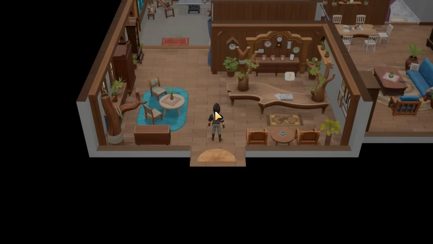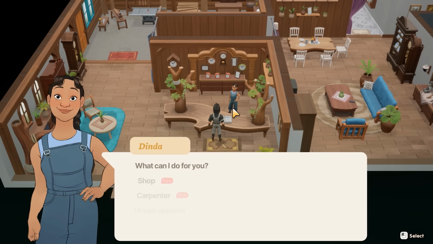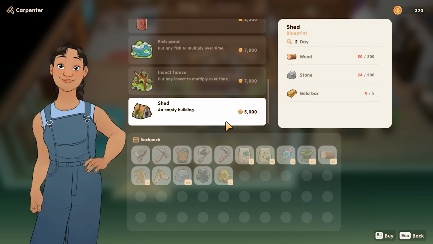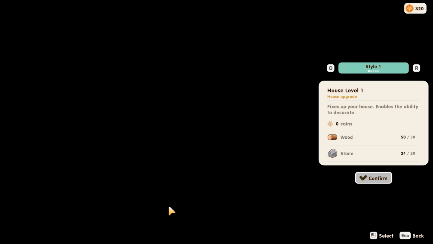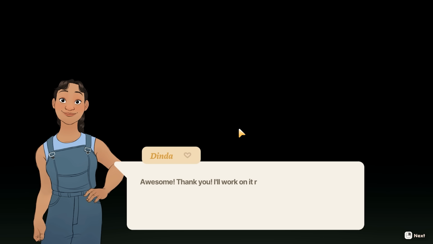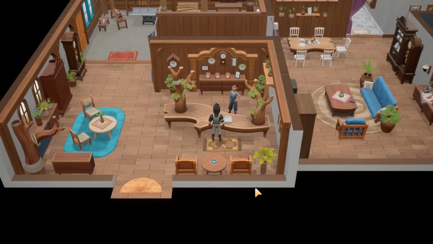Alright, Carpenter. Let's see. Repair your house. I don't think I need details. Okay, so we have... Is it Dinda? I'm just going to say Dinda. What can I do for you? Carpenter. Okay, so you have a lot of build options early. Okay, is this what we're supposed to do? Okay, yes. So it fixes your house, enables the ability to decorate. Excellent. My second favorite thing to do in any of these games is customize and decorate my home.